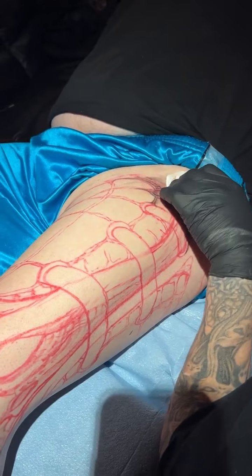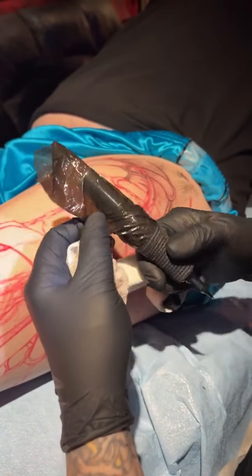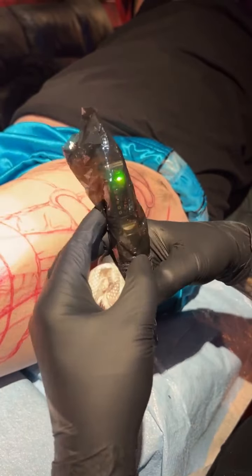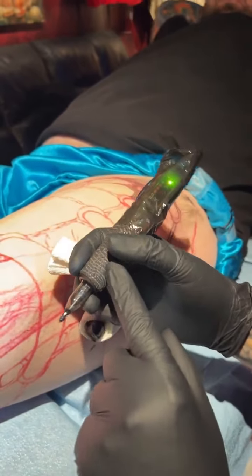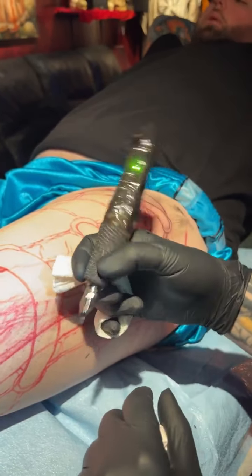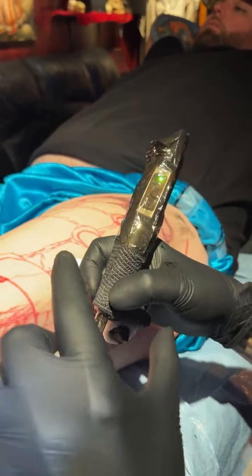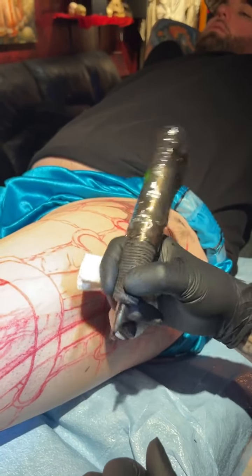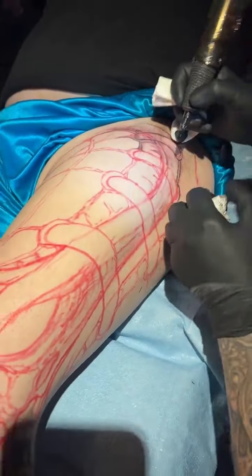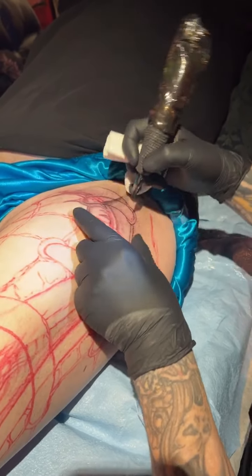What machine are you running? Well, you can't really see it, but this is a Flux Mini. It's used for cosmetic stuff. It's super small, and I'm really happy with it. It's a workhorse, believe it or not. It's tiny. I can roll it in my fingers without any trouble. I don't like those big fat grips because they separate me from the tattoo, I guess. I don't know how to explain it, but I can turn a tighter radius, and I like to turn my machine when I'm working. So I tend to like this type of machine.